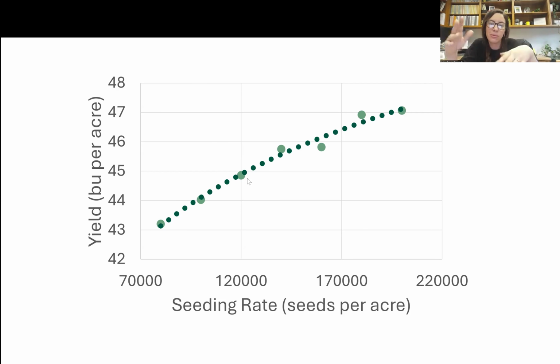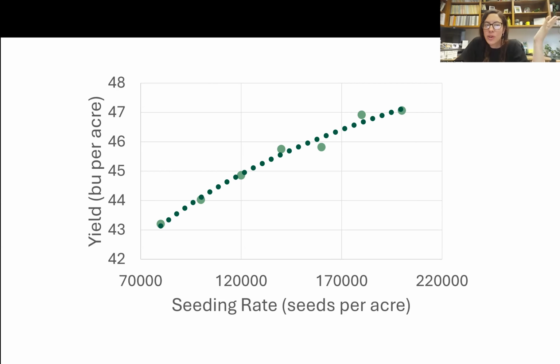You put more plants and you keep increasing until a point that you don't increase yields anymore. And every time that you put more plants, that increase is smaller and smaller. So if you move from 70 to 120,000 plants per acre, you have a huge increase. But if you move from 120 to 170, that increase is a little bit lower. That's the whole thing.